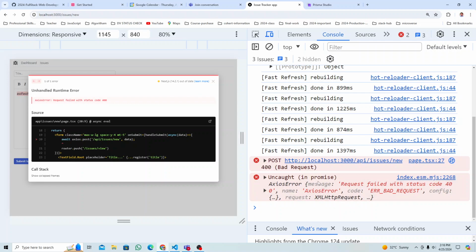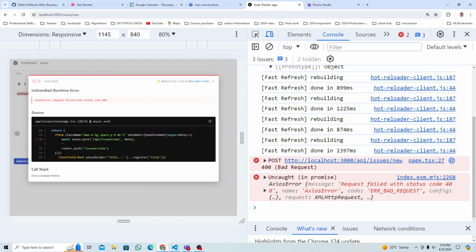Because my database did not allow the data to be posted, because remember, in this API, right, we have the validation check, okay? We check the data there, so we get this kind of error, because the process did not happen completely.